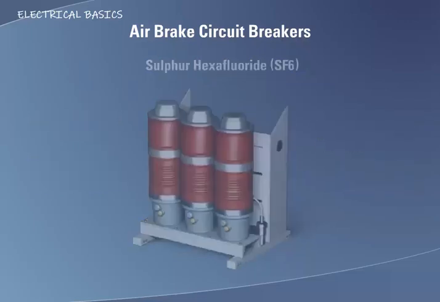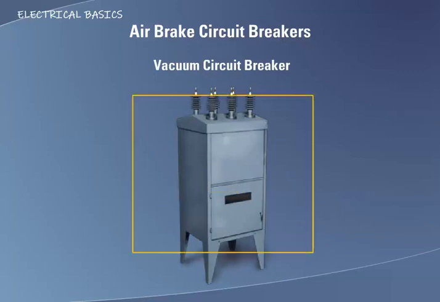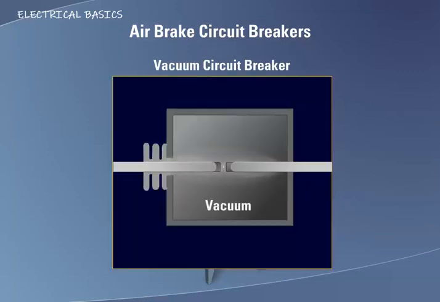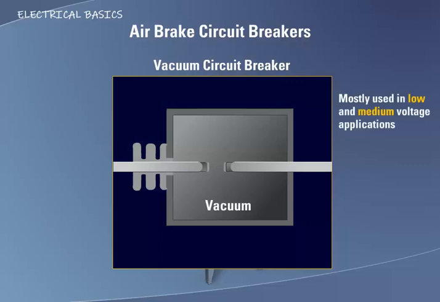the atmosphere. A vacuum circuit breaker utilizes a vacuum to extinguish arcing when the circuit breaker is opened and to act as a dielectric to insulate the contacts after the arc is interrupted. Vacuum circuit breakers are mostly used in low and medium voltage applications. Due to the high dielectric strength of a vacuum, the interrupters and the gap between the contacts are small, and the sealed interrupting chamber of the vacuum breakers is made of porcelain.